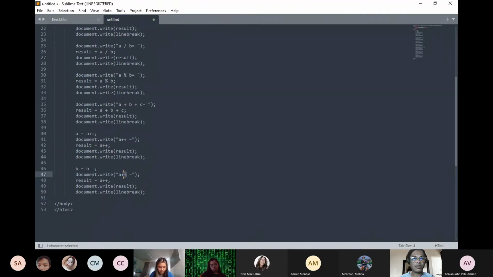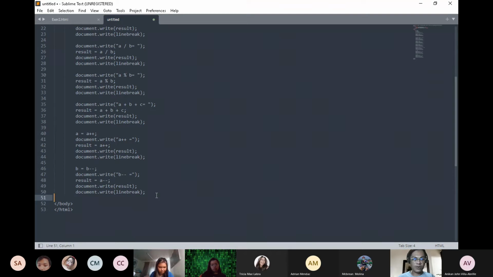Ito, palitan natin itong variable value na B minus. B minus minus because we declare the variable B for decrement is B minus minus, or dash dash. And then the result is A increment. Yan. And then the result, line break.